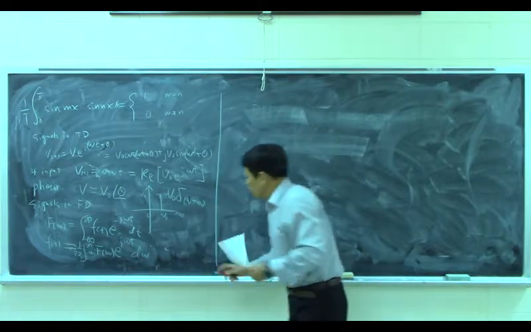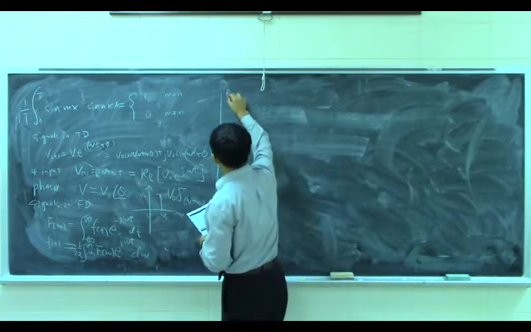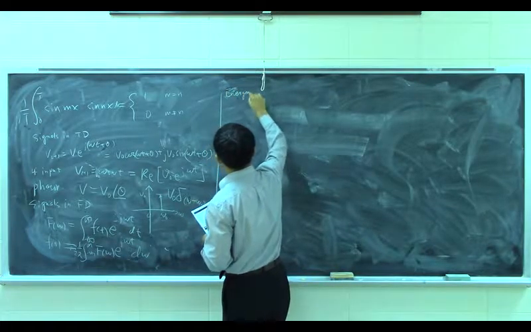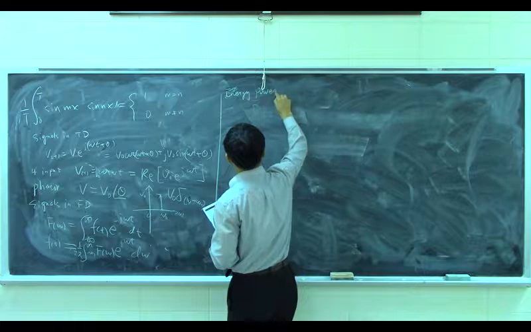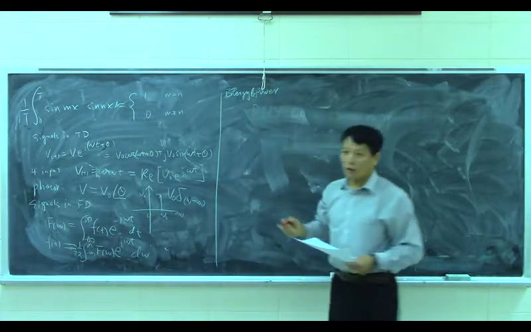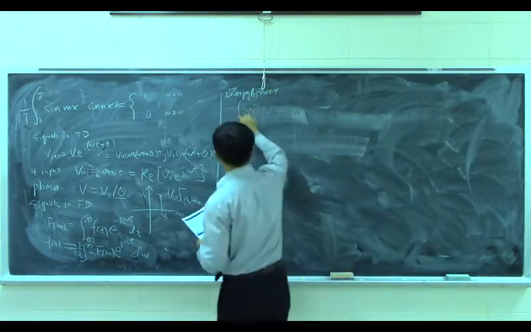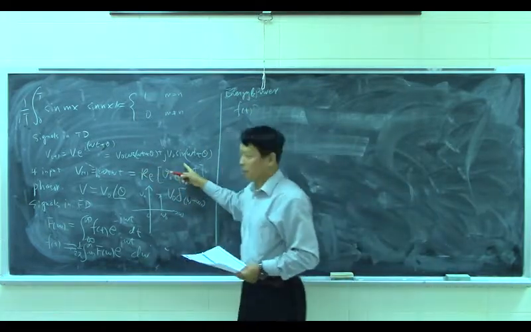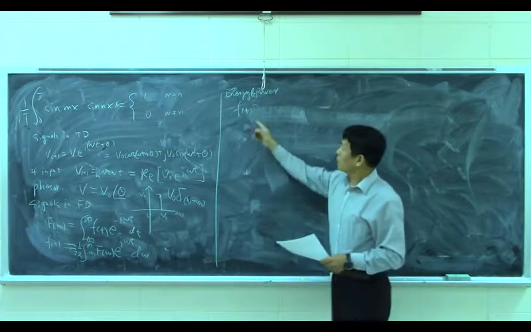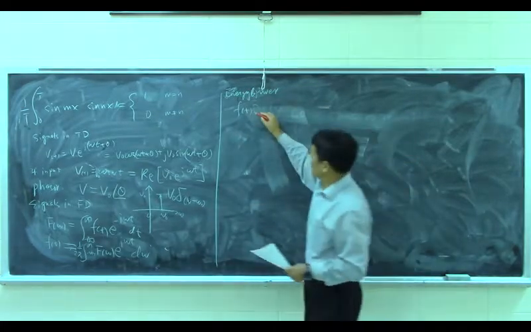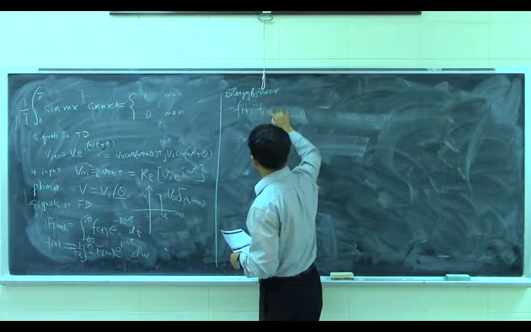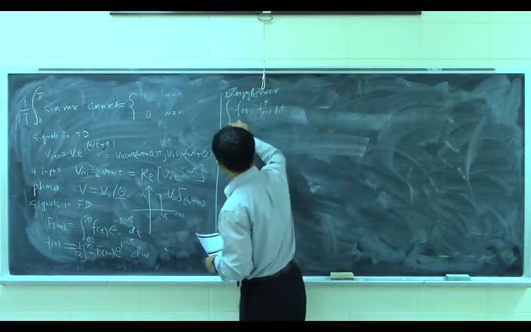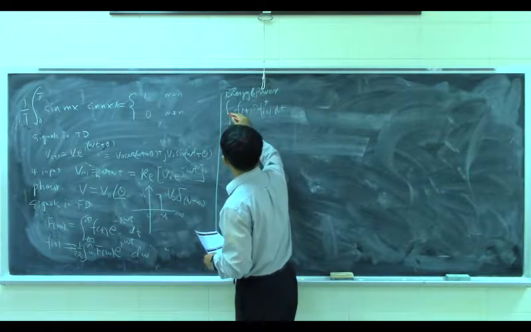Right, the next topic is energy and power. If we are given a signal, for example f(t), this signal can be complex, with a real part and an imaginary part. How do we calculate the power? The power is f(t) times f(t) complex conjugate, then do the integration. Then that equals the power.